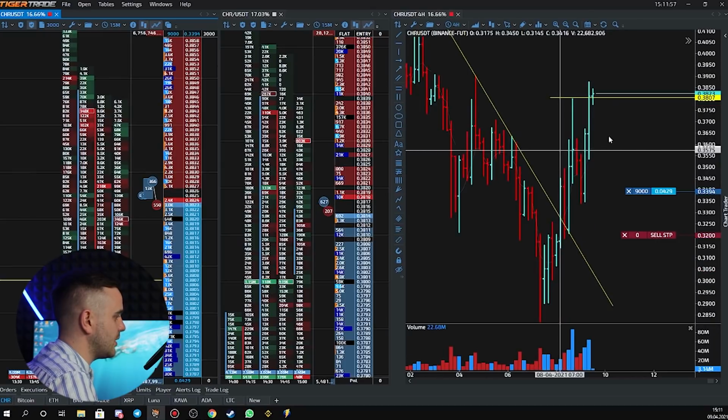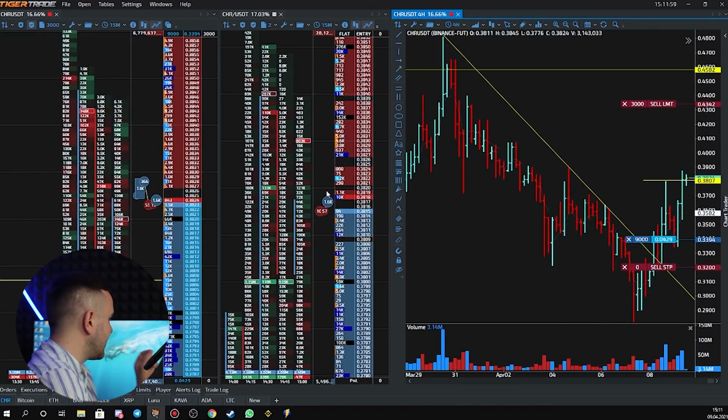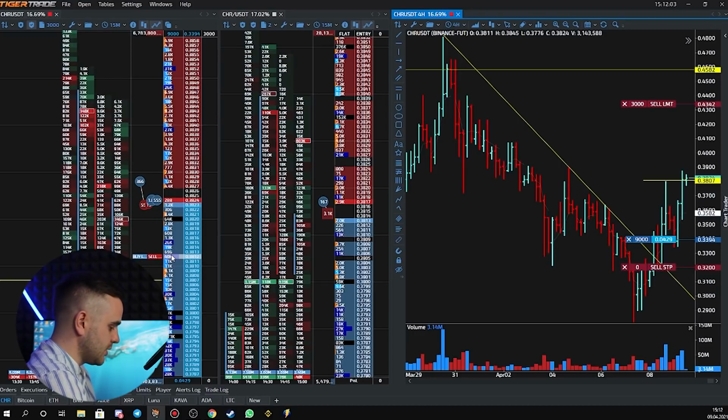It is CHR, one crypto coin. And take a look, at this moment we have a local key level, and take a look at all of these pending orders inside the DOM. The major idea of every level is that near those levels there would be a lot of liquidity, and that's the reason why they will work in the future on different instruments. They work everywhere, and I will prove it to you.